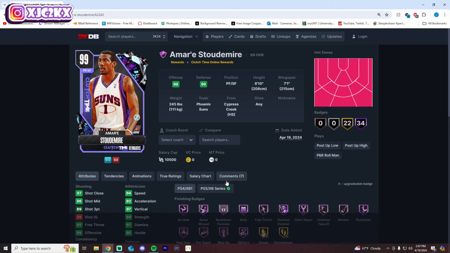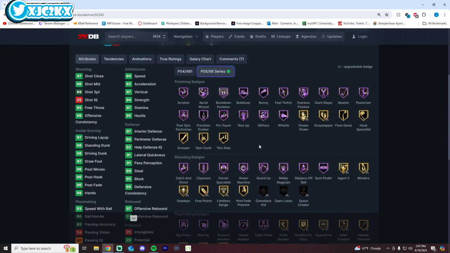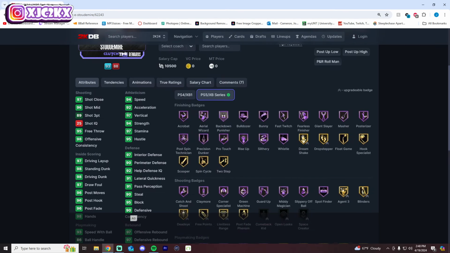Amar'e Stoudemire, 6'10" with a 7'1" wingspan at the small forward position. Hotspots from literally everywhere. 38 Hall of Fame badges. Really, really good card. He's super complete. Badge-wise, though, he can get every single badge he doesn't have, but if you want to add a Comeback Kid, Open Look, Space Creator, Bailout, Break Starter, Dimer, Special Delivery, or Touch Passer, or some of those badges when you get this card, more power to you.